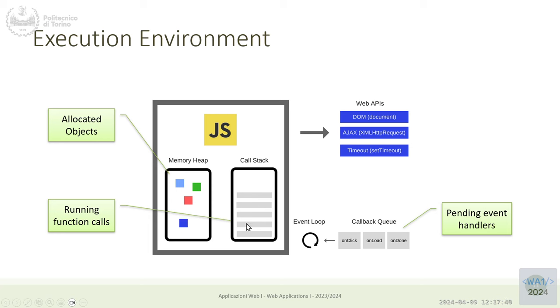And what happens if the call stack is empty? Then the JavaScript environment looks into the event loop queue. What is that? It's a first in, first out queue of events that have been scheduled by the browser or by our JavaScript code. For example, remember the setTimeout that we wrote at the beginning. When you write setTimeout, we are actually taking a function and adding it at the end of the queue of functions to be executed. So every time we call setTimeout, we are adding something to the queue. Every time a user clicks, we are adding an event to the queue. And these events just stay there.